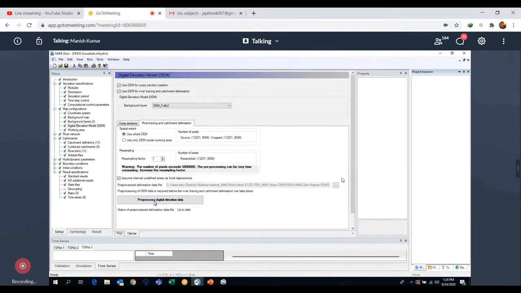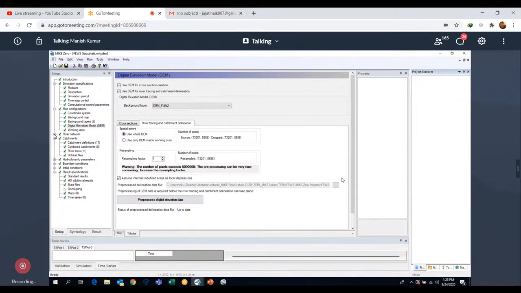Once you pre-process your DEM, and it shows up to date, that means you can use your DEM for river tracing and catchment delineation. So you need not use ArcGIS or any GIS platform to get your river network or cross-section files. You can directly use your DEM to extract cross sections, or do river tracing and catchment delineation directly on the Mike Hydro River platform.